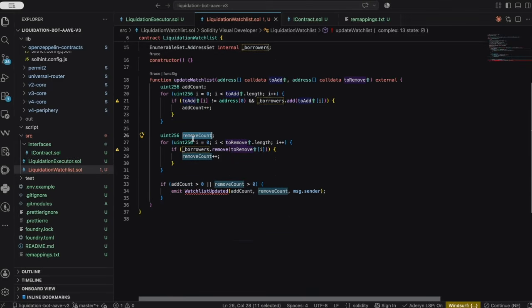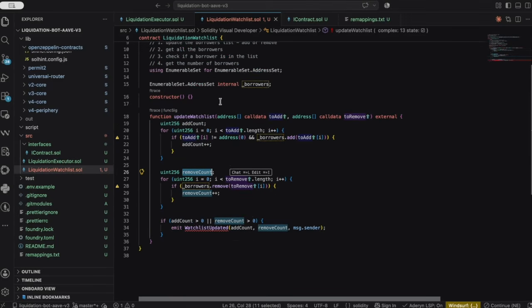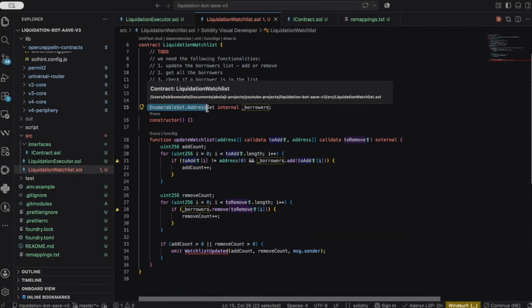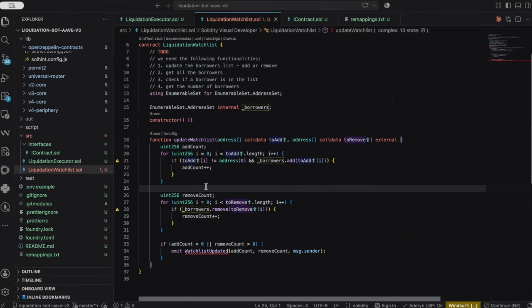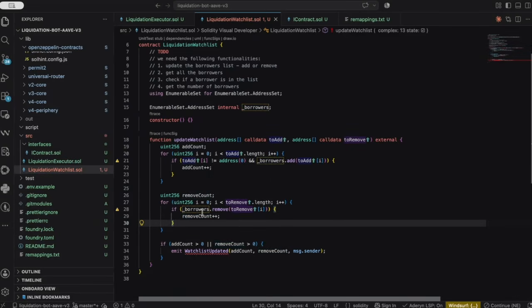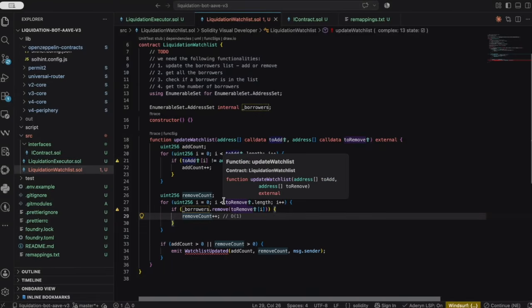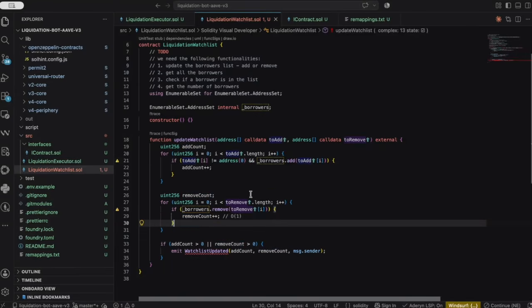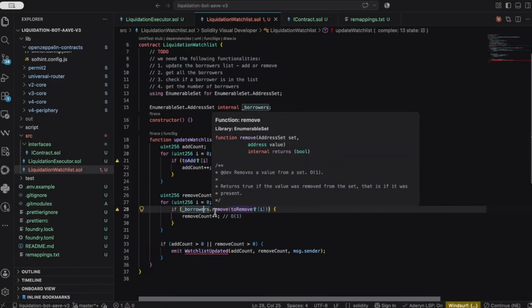All right. Now to remove, if it was a normal array, and this is where this library is quite important. If it was a normal array, we would have to loop through all the elements in these borrowers to find the one corresponding to what we want to remove. But this remove is available to us in this library, and even the big O for this is one. So it does it easily, and it's quite cheap. We don't need to be looping every time. So that's why this is quite good.